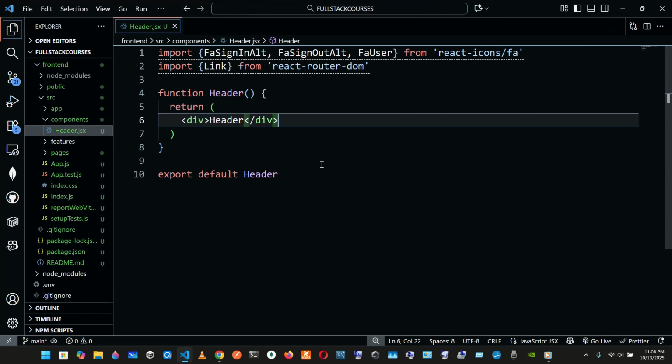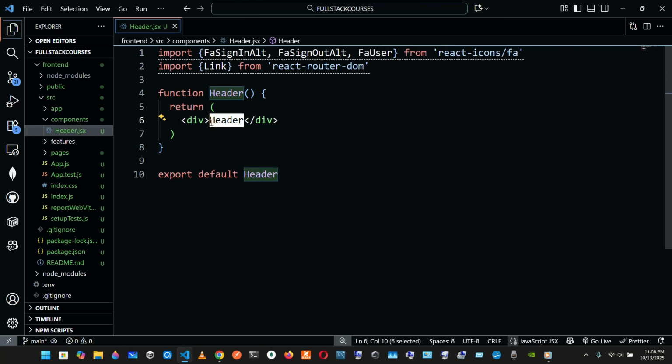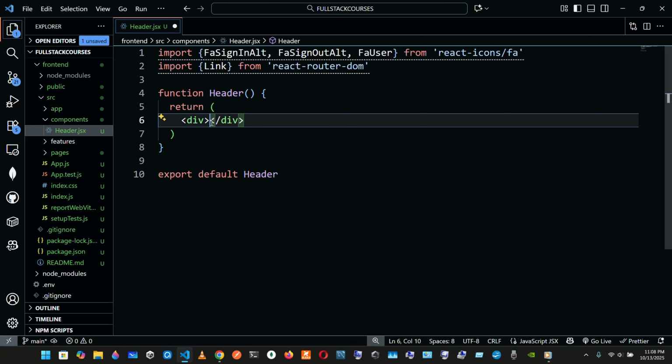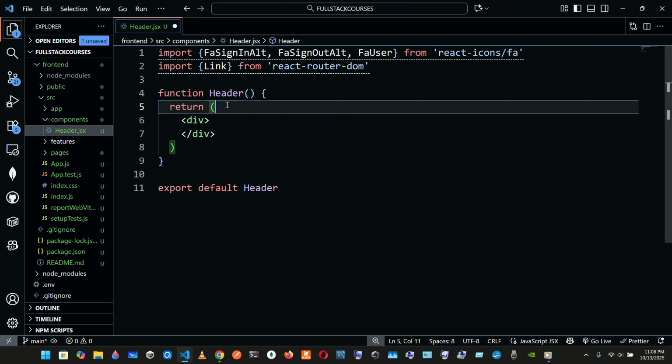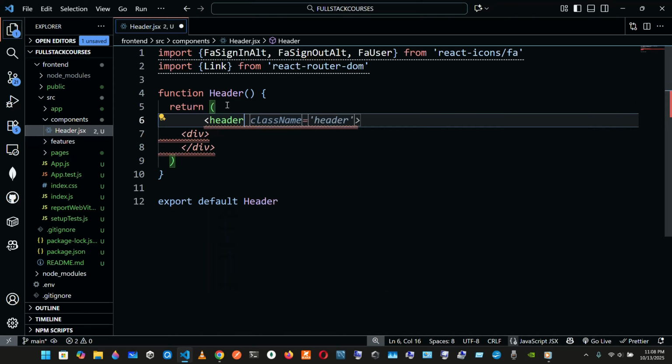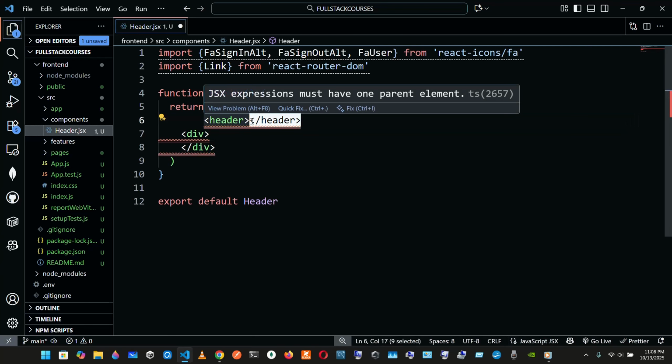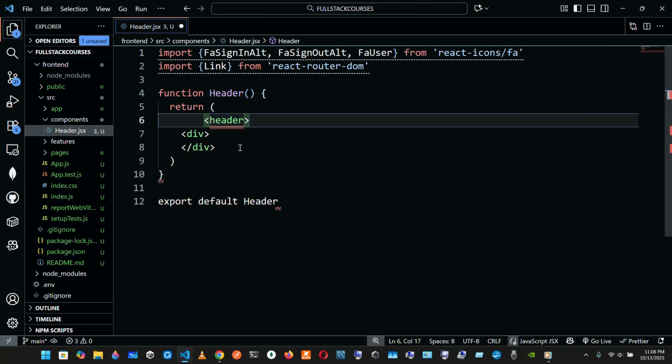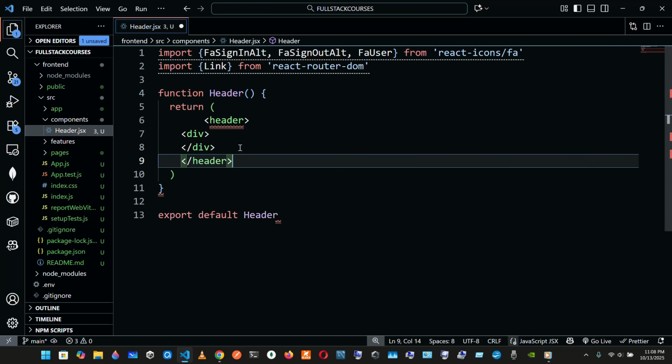Okay, so we have this header, we have this return, and here let me just delete it. Let me save it like that. We're going to have a div, but before that div, we are going to have our header. I'm going to cut this one and paste it right here.